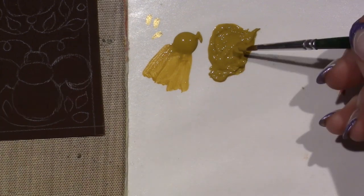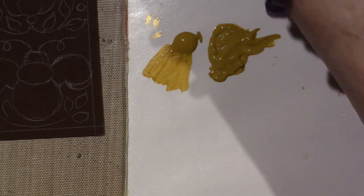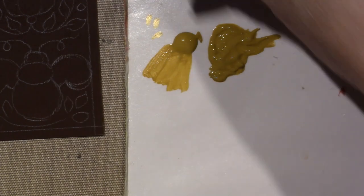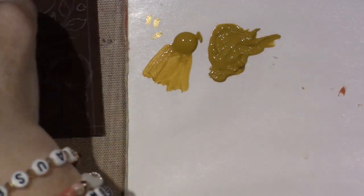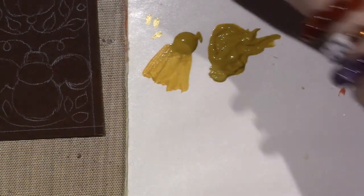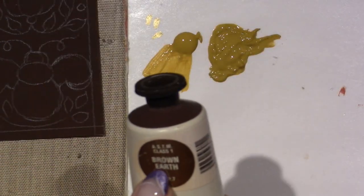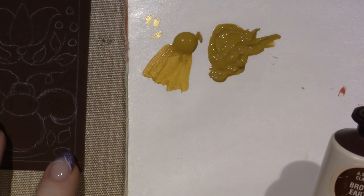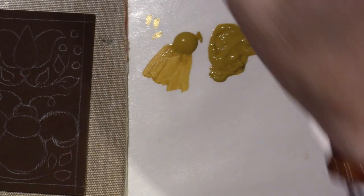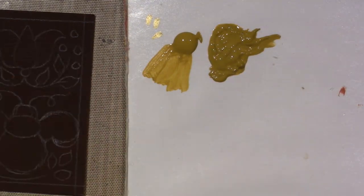And some of this comes out of the tube. This is the Norwegian orange, which I've been using. And then this is what I did the background with, brown earth. She was using espresso, but I had brown earth, so I did my backgrounds with brown earth. I want to do sapphire. Let's just play with sapphire.